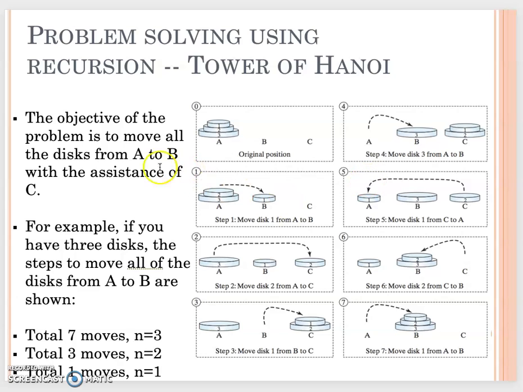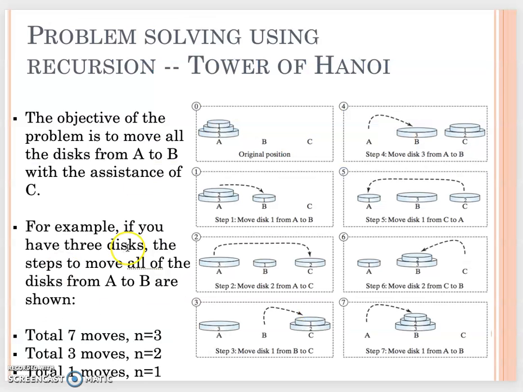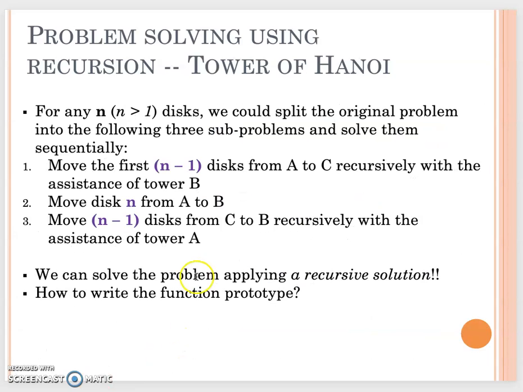You can see the handout here. The same thing is from the website, how they play. So I want you to try to see how you will play. But the most important thing is after I show you, we find out since I can move 1 disk, I can move 2 disks, I can move 3 disks. So on the other hand, I already proved you I can do that, right?